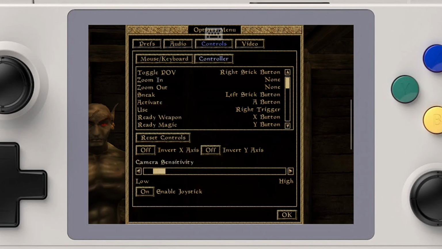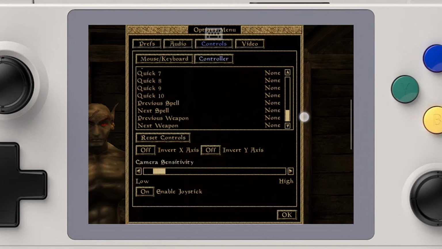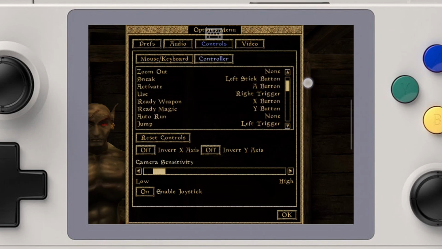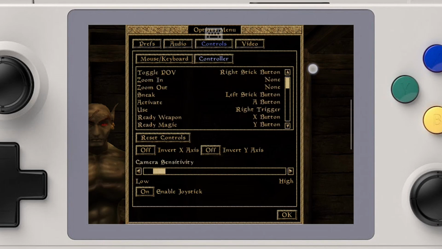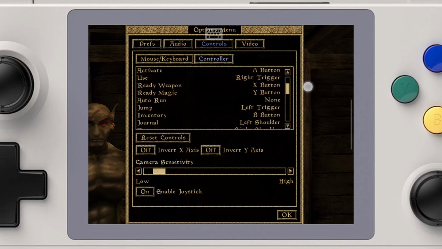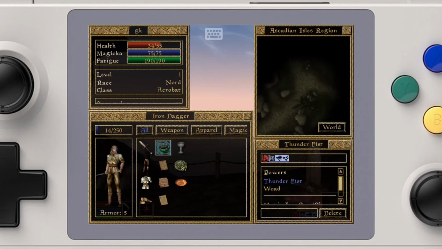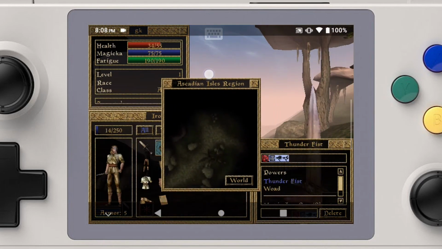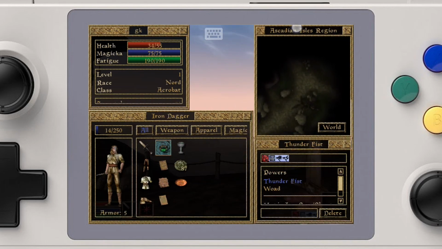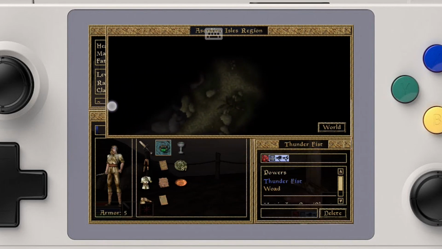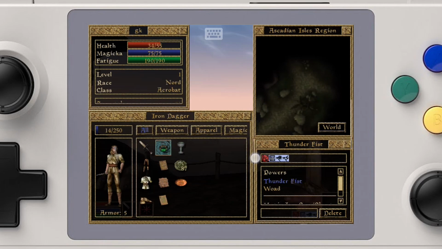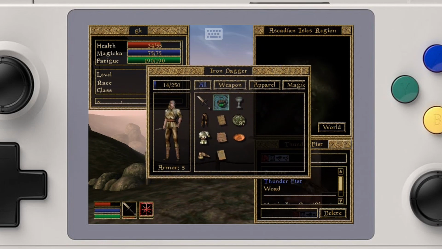Now, tap Controller, and you can customize your controls to your liking. Every control on the Retroid Pocket 2 Plus works just fine, except for the home button, of course. Bear in mind you can't use L3 or R3 though. You can tap the screen to activate both on-screen buttons and in-game buttons too. When you open a menu, you can use touch to drag around the screens and pull the corners and edges to resize them. Once again, this is a PC interface. It's not ideal, but the game is definitely playable.